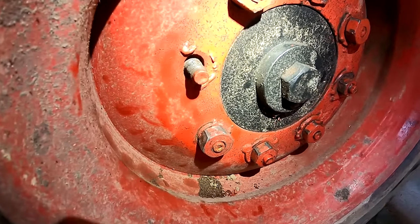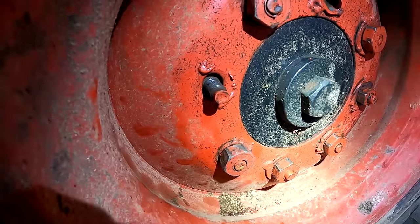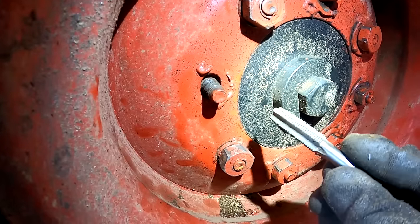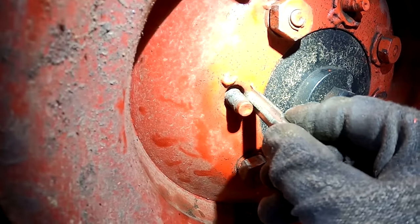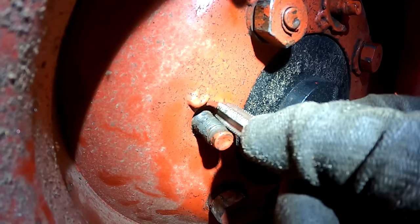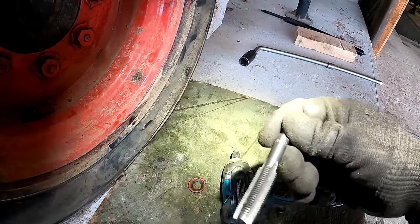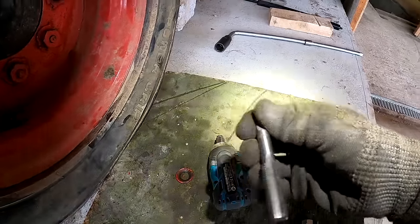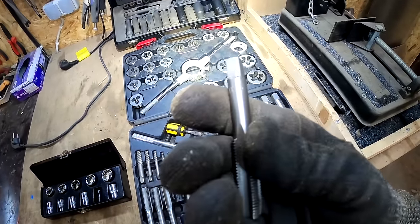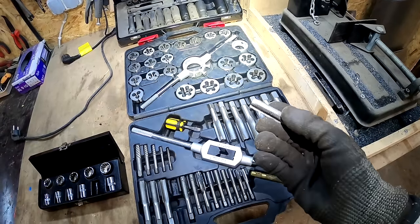So the easiest way to really clarify what kind of thread this is, something that Andrew Camerata kind of taught us, I guess: take a thread drill and just try to match it up with the threads on the bolt. If it nicely matches up, then it's the right thread. So this is what? M14 1.5. This setup is in metric, by the way, so M14 is the size of the nut and 1.5 millimeters is the thread. I have no clue how many miles that is, but if I can somehow figure it out, then I will post it somewhere here.